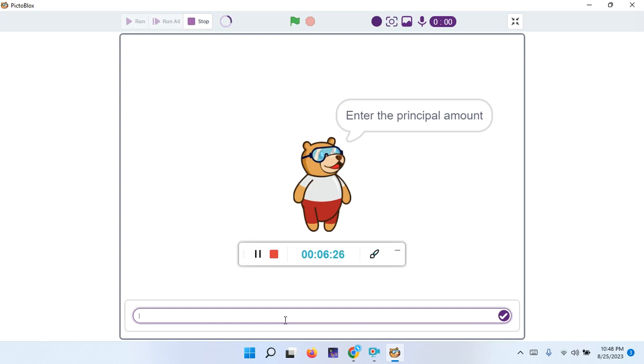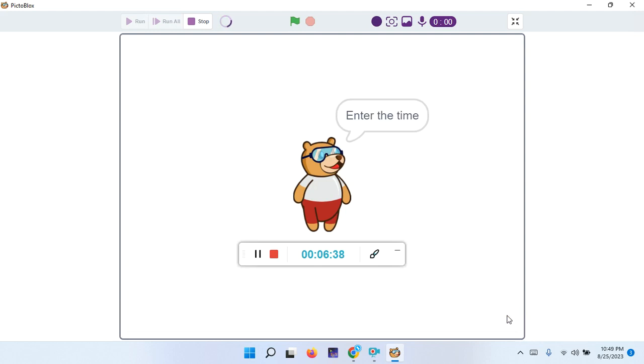So, enter the principal amount 1,000, the interest rate 5%, and the time 2 years. So Toby said the amount is none. There must be something wrong with it. Something is missing in the code.